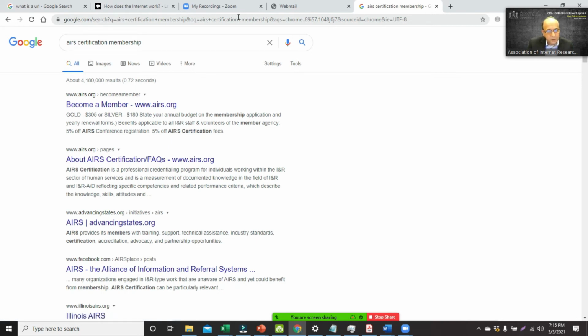You don't have to worry about the different characters and notations over here and numbers and all that. Never mind all that is coming after the equal to sign. Just ignore this part, and then look at the query that gets sent out. The sign of where the query is being sent is denoted by a question mark followed by a small letter q, and then there is an equal to sign.